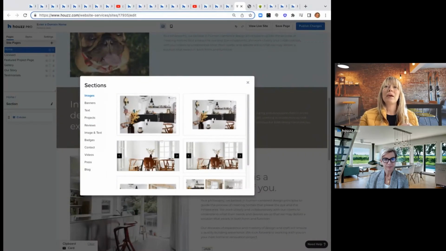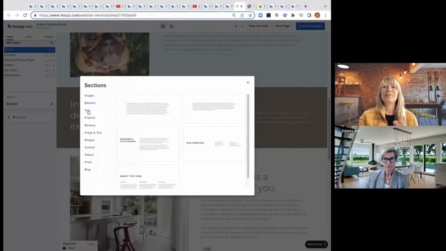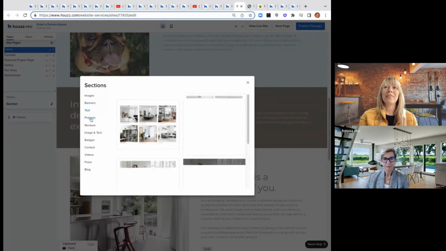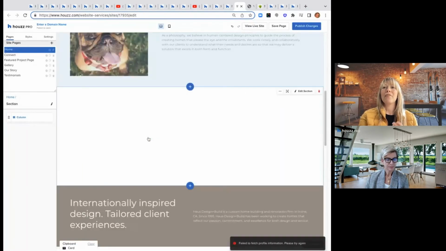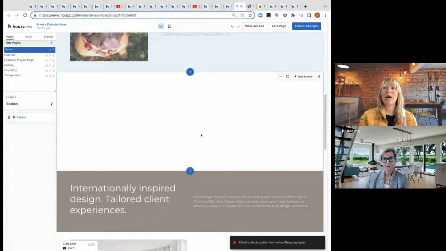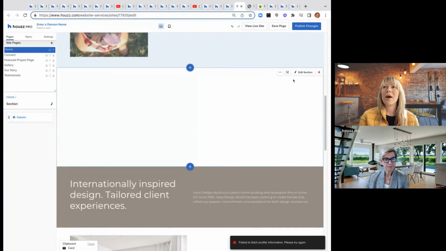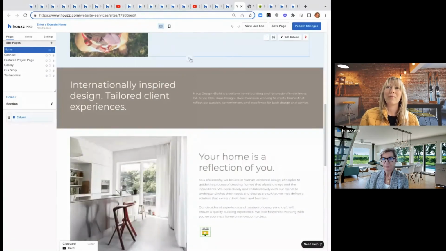This has been made super user-friendly so that you can essentially pick different selections based on information you would like to share about your businesses, past, present, or future. So you can share images, banners. This gives you text examples where you can add this information in. And if I added that in, it would give you that placeholder for that. Because I don't actually have any projects, that wasn't the best example.